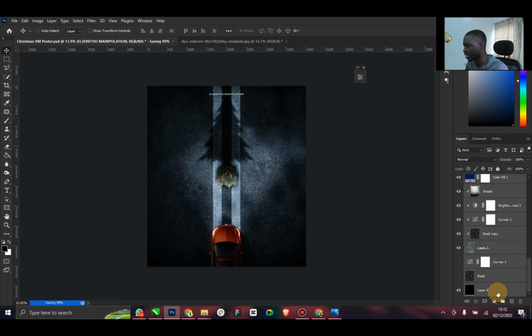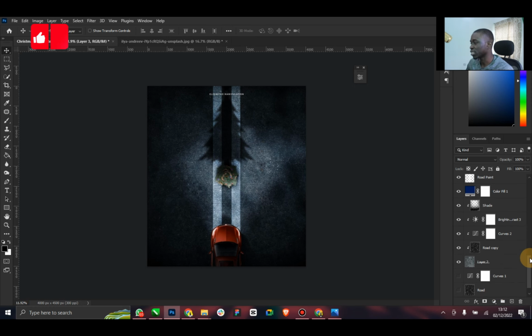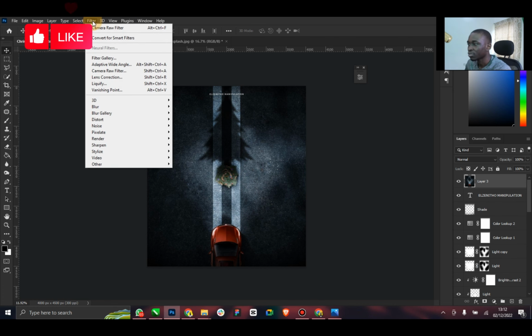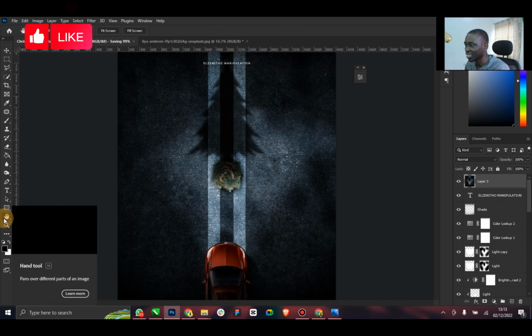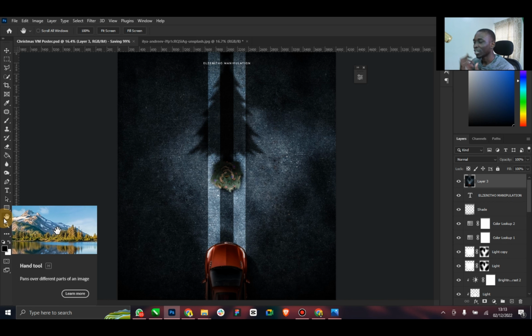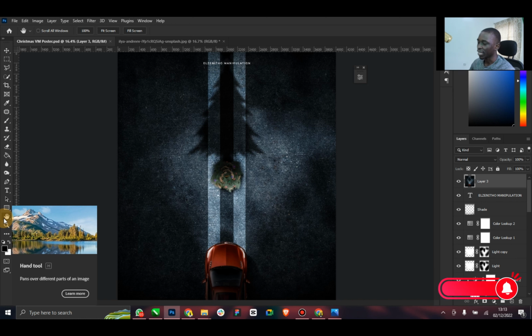Select all layers again, Control Shift Alt E to convert all layers to a single image, then go with our camera raw filter effect and it applies it. Yeah, so that's the final piece. It turns out far better than the other one, you can see the difference. The details were just too much. So this is the final piece and it looks very, very cool, very, very nice.